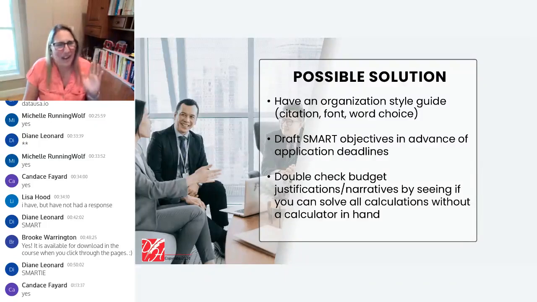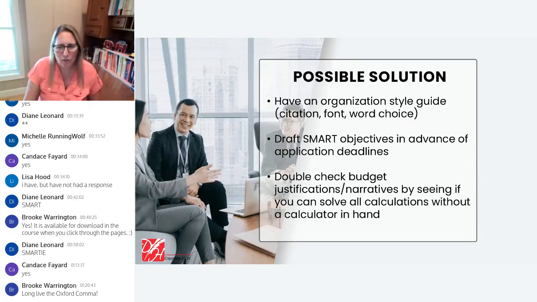As a sidebar, I am Team Oxford comma. Serial commas definitely lead to clarity for reviewers. I'm also Team please don't use acronyms because they frustrate reviewers. And they make reviewers flip back and forth to figure out what did the acronym mean the first time it was used. So those are two items that I feel pretty strongly about, but yes, food for thought for your own organizational style guide.